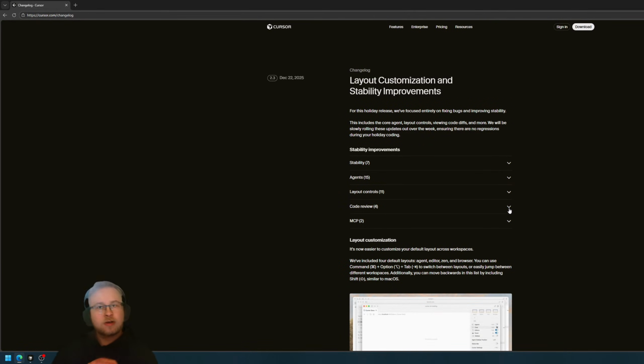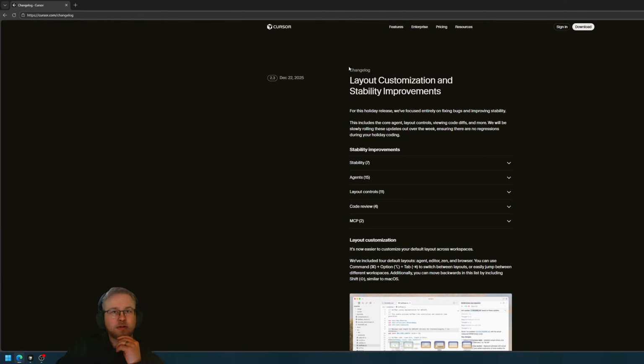So I wanted to quickly go through, first, we got the 2.3 release about a week ago. So I wanted to read through the changelog and what's happening and what's new. The update mainly was around stability and improvements, making things consistent and squashing bugs and so on, as far as I understand. So let's go through this.